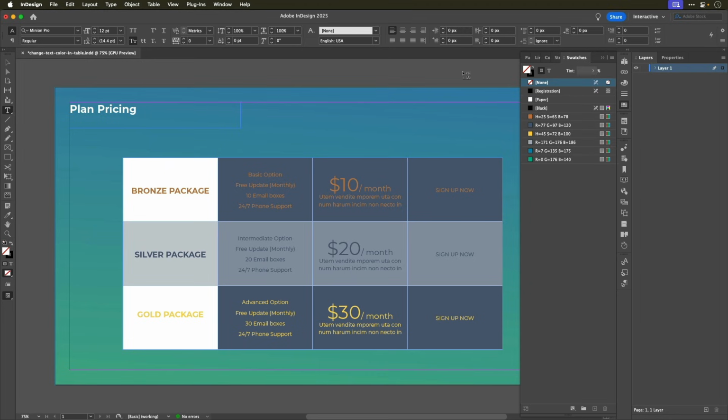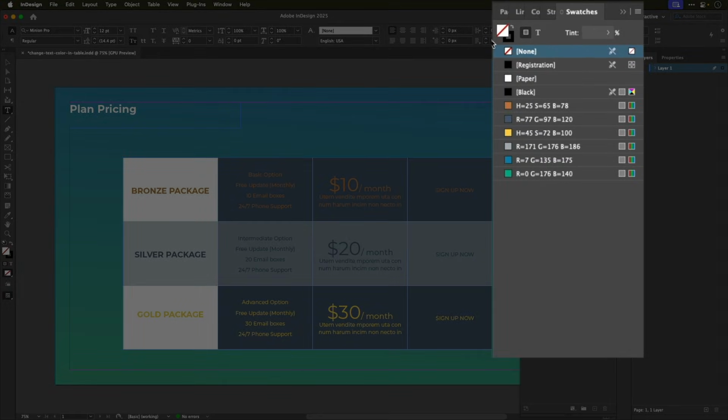To see what's going on, let's look at the top of the Swatches panel. To the right of the fill and stroke icons, there are a couple of other icons. One that looks like a rectangle and one with a T. When I hover over the selected one, I can see that the tooltip says Formatting Effects Container. And if I hover over the one next to that, its tooltip says Formatting Effects Text. So the color I selected affected the container, in this case, the table cells.